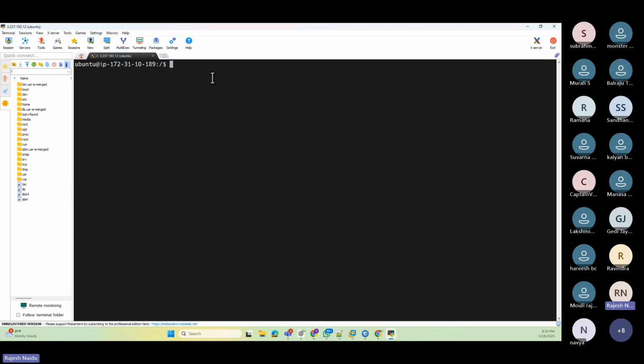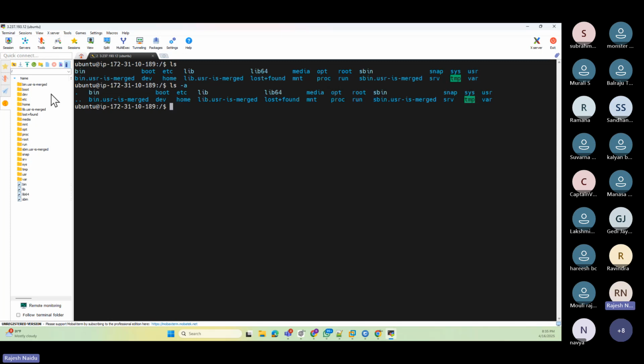So now we are typing ls. Only files will be shown here, but some files are hidden files. How can I check the hidden files in this particular location? ls space hyphen a. A few files will show with a dot. These are hidden files, hidden directories.